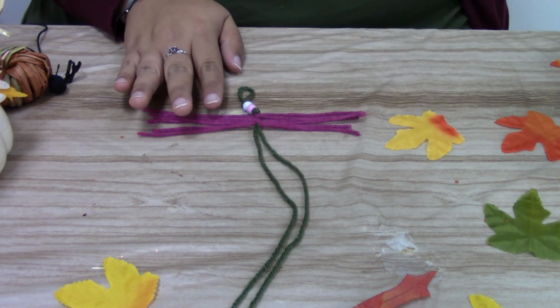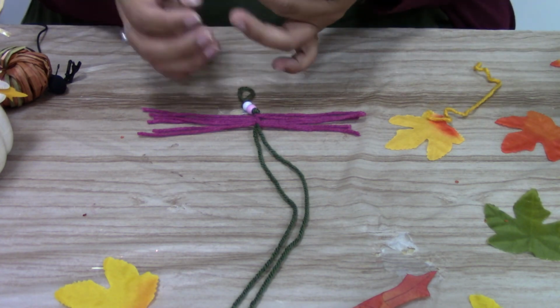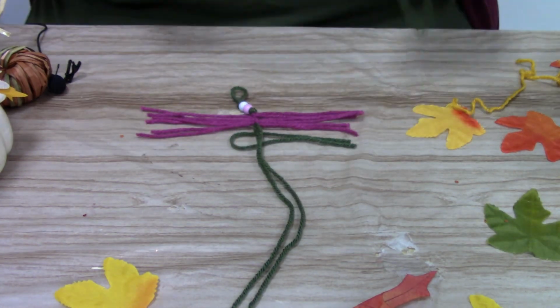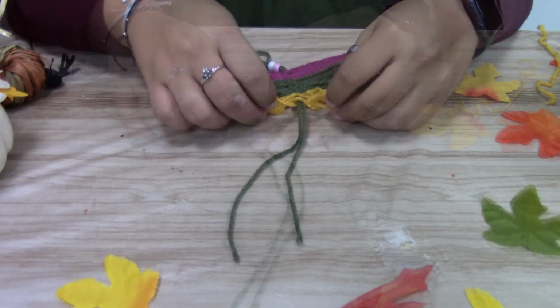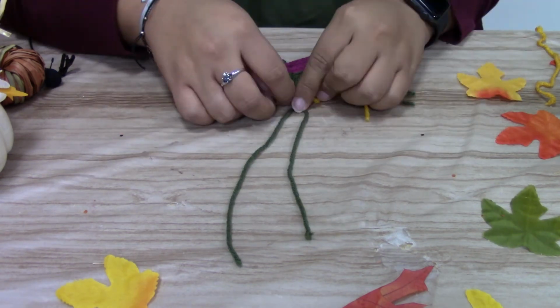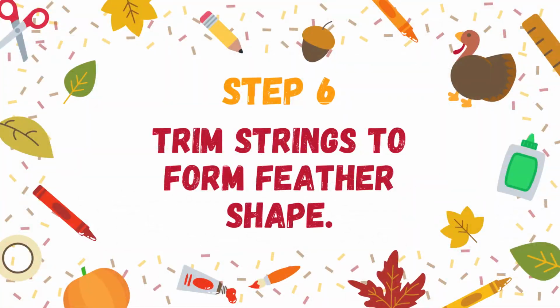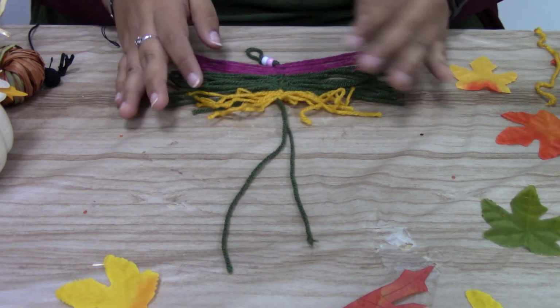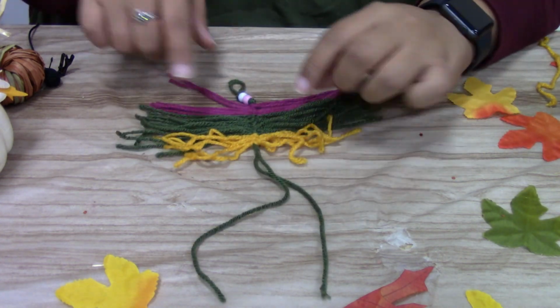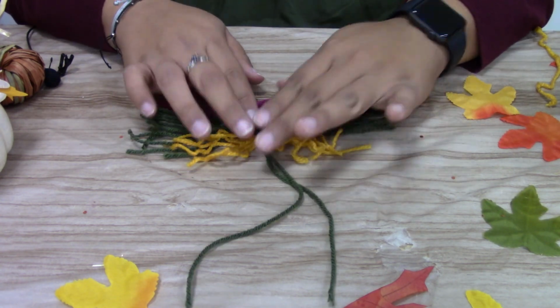I'm going to start switching colors here, but you can do the same color the entire way, or you can just switch them up. So you can make this as long as you want. I'm just going to do a very short feather for the demonstration today, but all I did was to continue tying knots of yarn into each other onto the stem.